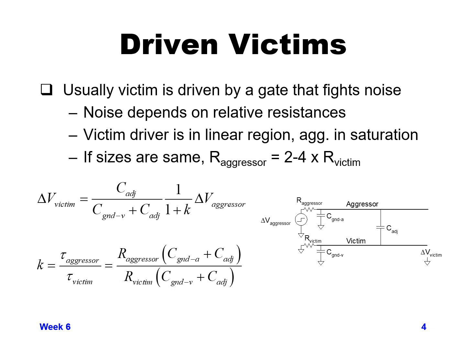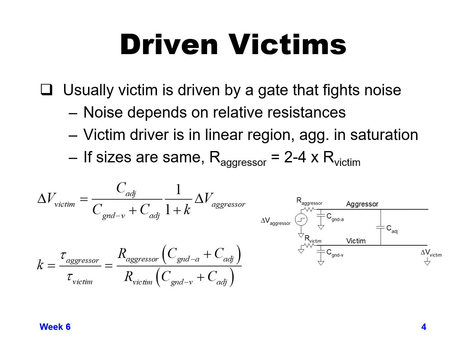So while we talked about having an aggressor on a victim where there is no driver on that victim in the previous foil, in reality, if you have a wire that has no active driver on it, typically that's not a wire that you care if there's any aggressor on it. Usually if you have a wire that you want to be a given value, there's always a driver on it. So usually the victims that you care about are ones that actually have an active driver on them that is trying to fight the noise that is being induced by the aggressor.